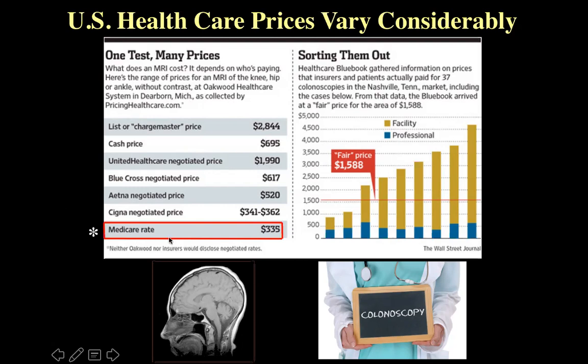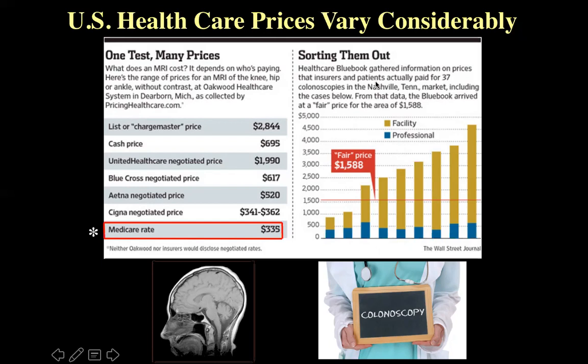I have a little asterisk here by the Medicare rate. The Medicare rate is usually the lowest, and it's the one that everybody knows. Like these, you don't know until someone does research and flushes these prices out. You can't even hardly get a charge master price. That's something that most hospitals keep to themselves. This is the one price in the country for most procedures and services that everybody knows about. And that's why Medicare is such a powerful and important program, because its prices are standardized and transparent, where most hospital prices and healthcare prices and medical procedure prices are not transparent.